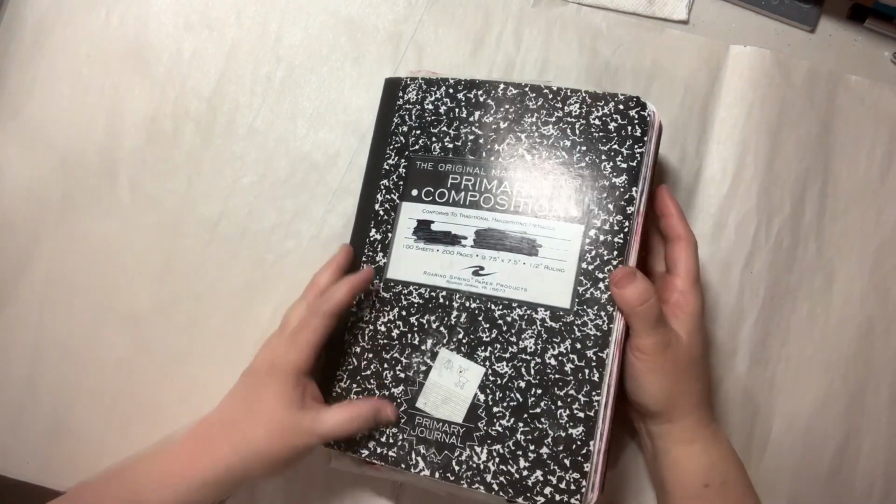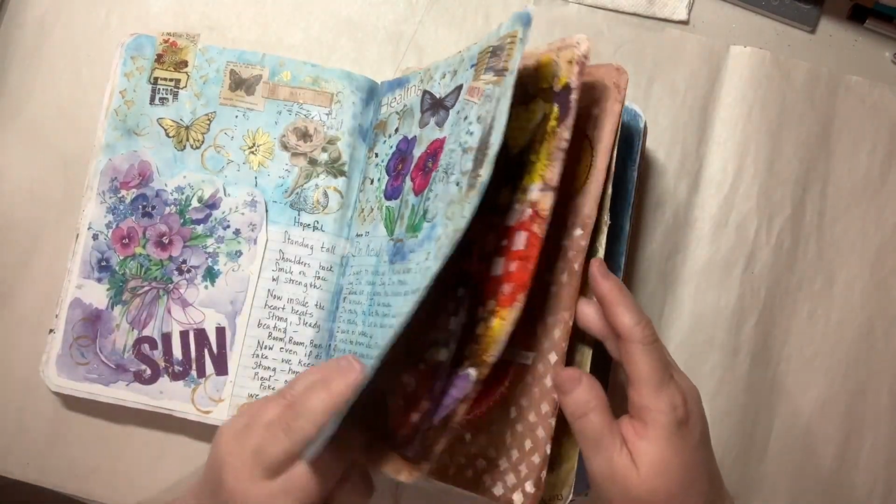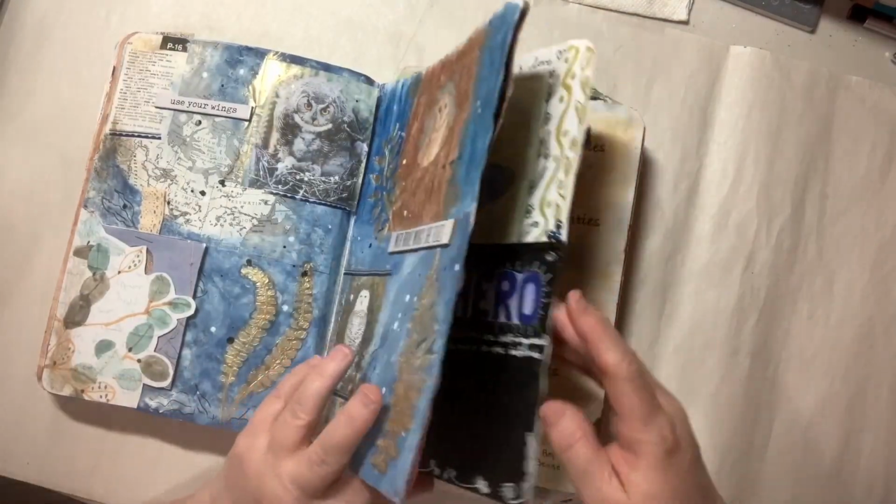I will show you some things I'm working on in my DIY art journal. That was the Junk Journal Art Journal. What I started it as was a composition book junk journal. And I flipped through most of it for you, so you've seen most of it. But just a little update. What have I worked on recently?